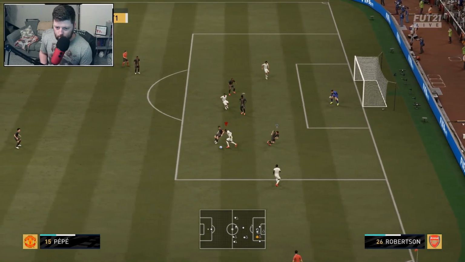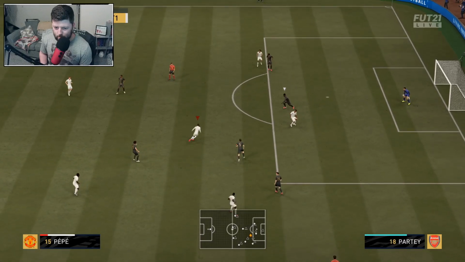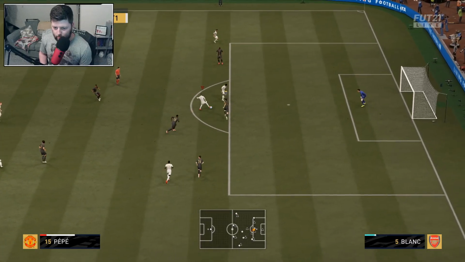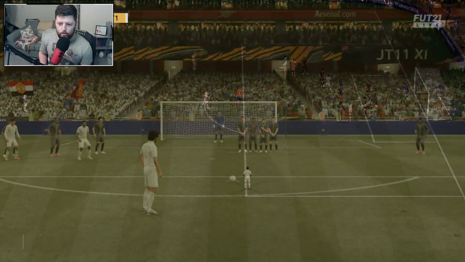Gets him. Again, he's not the most agile player, but he is, I suppose, 6 foot, but he still manages to get away from him. That's got to be a free kick. Is that a penalty or is that a free kick? Oh, this has got to be it.